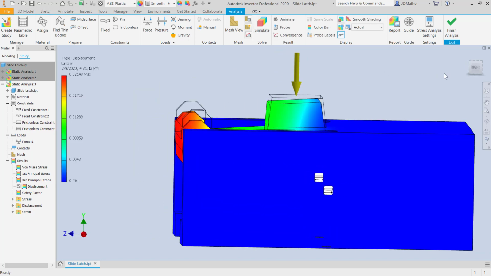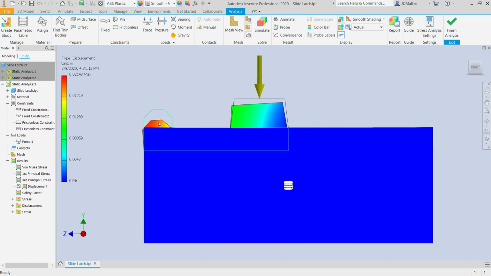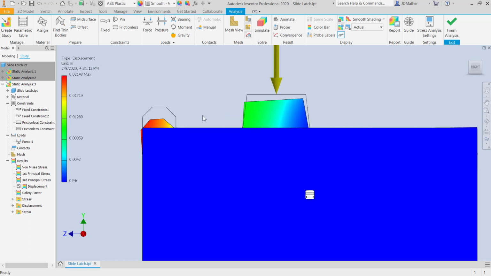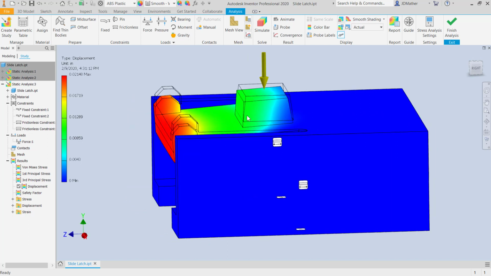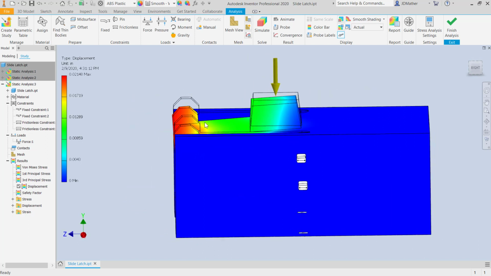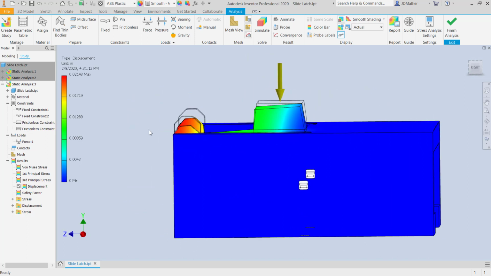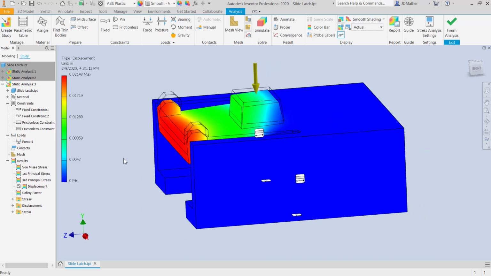At 4 pounds we have about 21 thousandths displacement. Keep in mind that as we push this slide latch, as we push down on here, we're also pushing on it along the Z direction, and this angle right here, or this angle depending on which direction we are going, when it contacts the mating part, may help to push down this latch. We'll leave it at this setting for a few minutes, but if we move this towards the front, we may reduce the amount of force that we need in order to push this down.